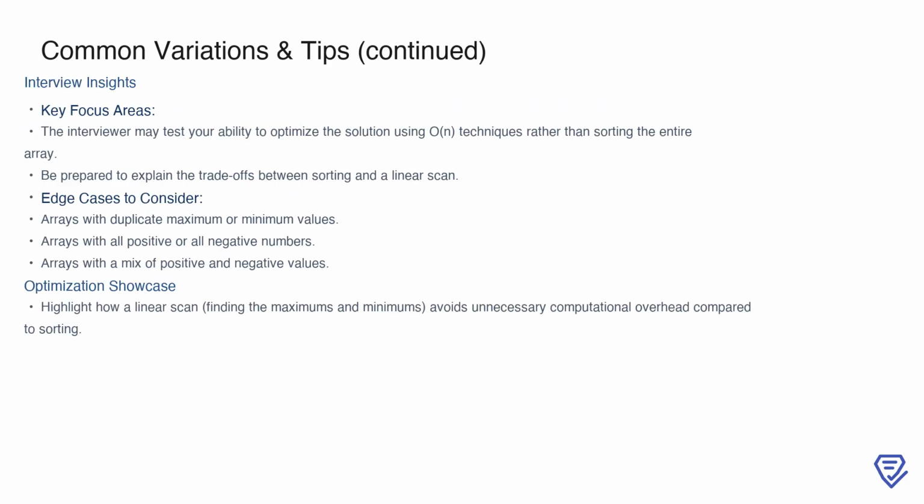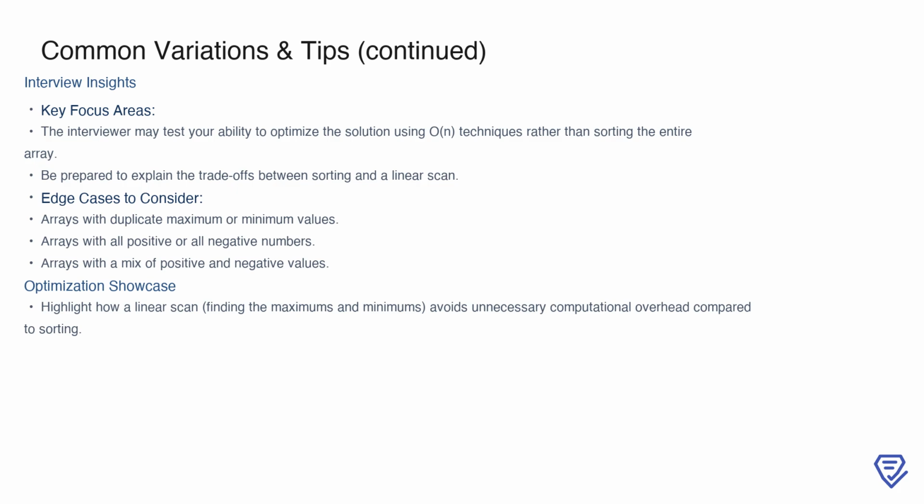From an interview perspective, this problem is often used to evaluate your ability to optimize solutions. A key focus area is demonstrating that you can derive an O(n) solution through a linear scan instead of relying on sorting, which is less efficient. Be ready to discuss the trade-offs between these two approaches to showcase your understanding of algorithmic complexity.